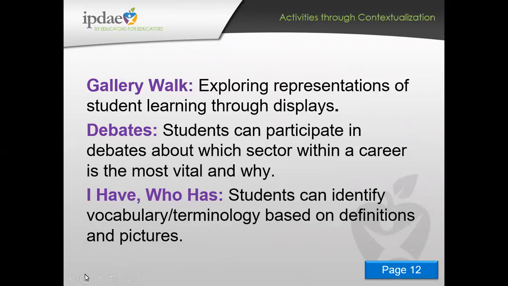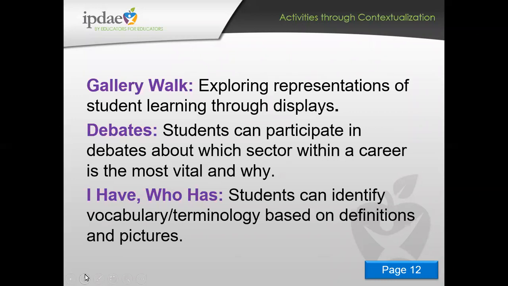You can also do a gallery walk, similar to Jigsaw. Okay, an example of using a gallery walk, students prepare representations of their learning on first aid and post them around the room or otherwise display them. Students can either share out or move from station to station and write questions or comments, noting similarities and differences, and or reflect on what they might do differently if they were to repeat the process. I love a gallery walk where you're walking around, looking at different student displays, learning through students. That's one of my favorite contextualized activities.